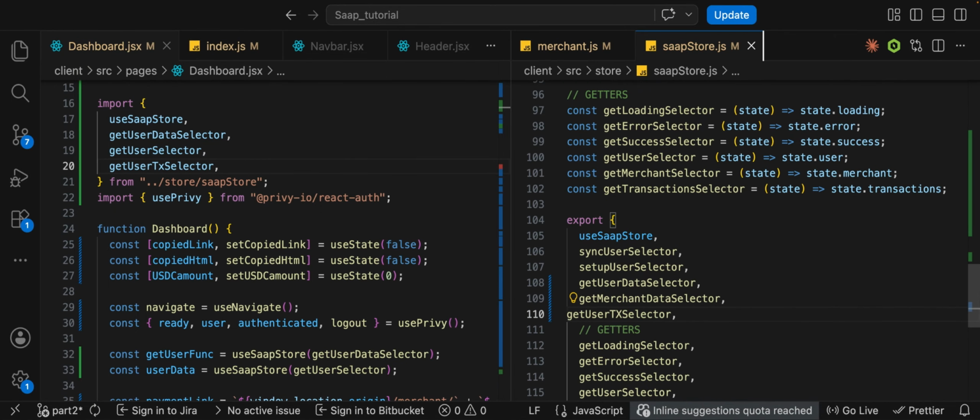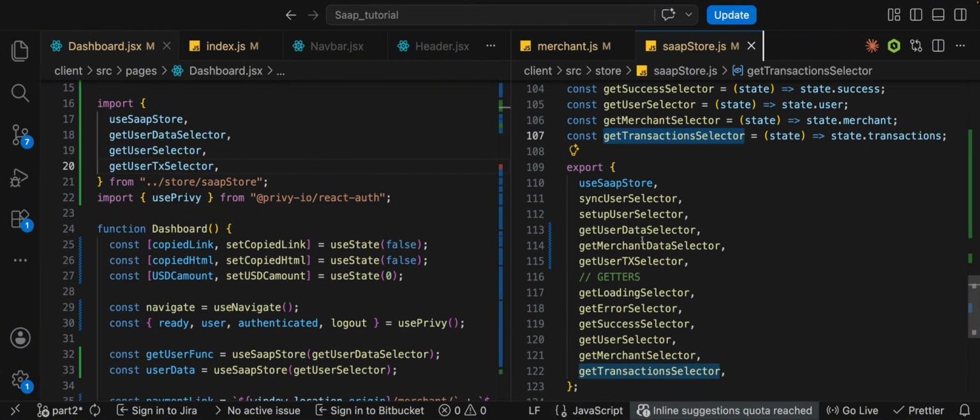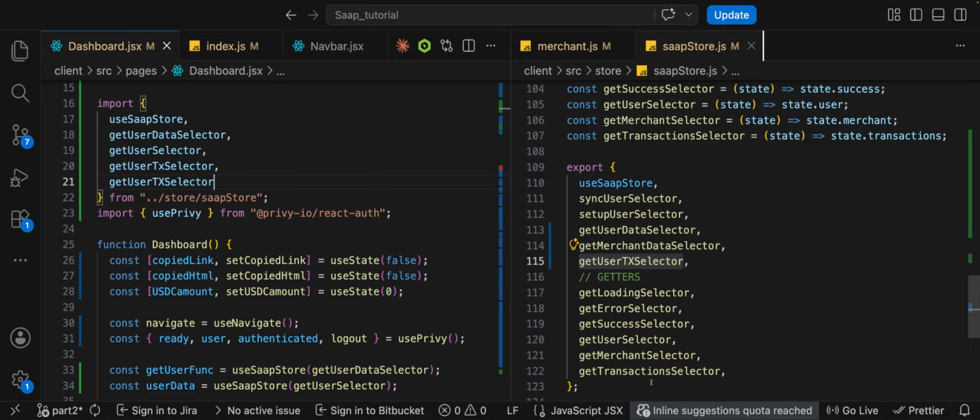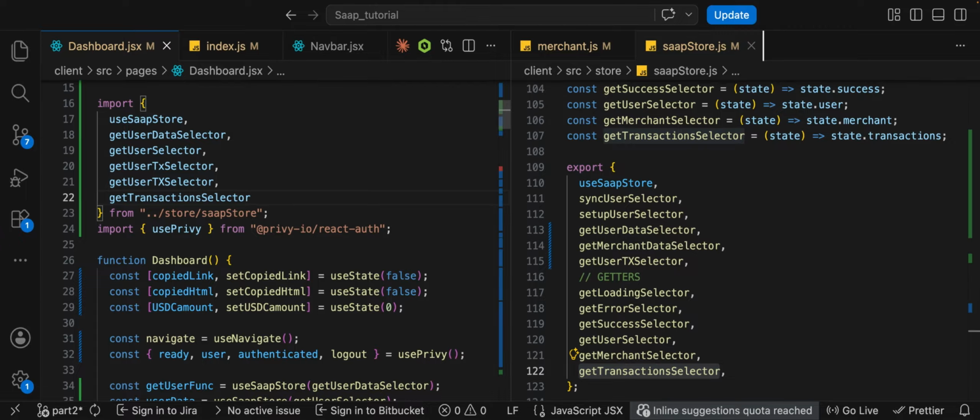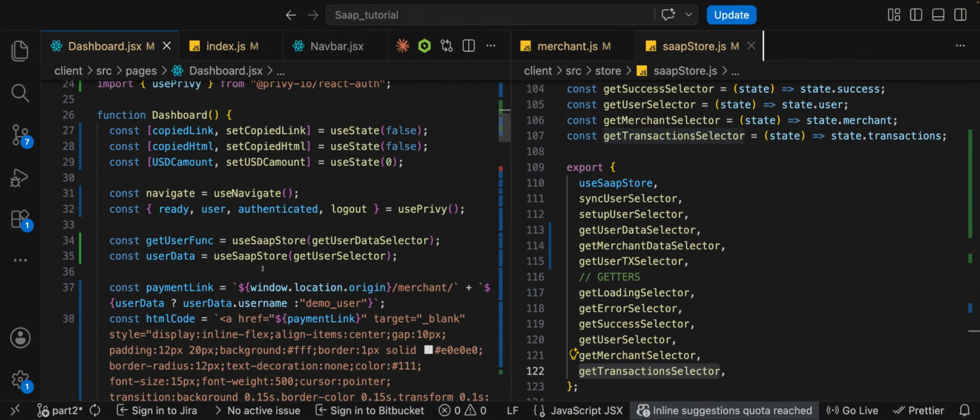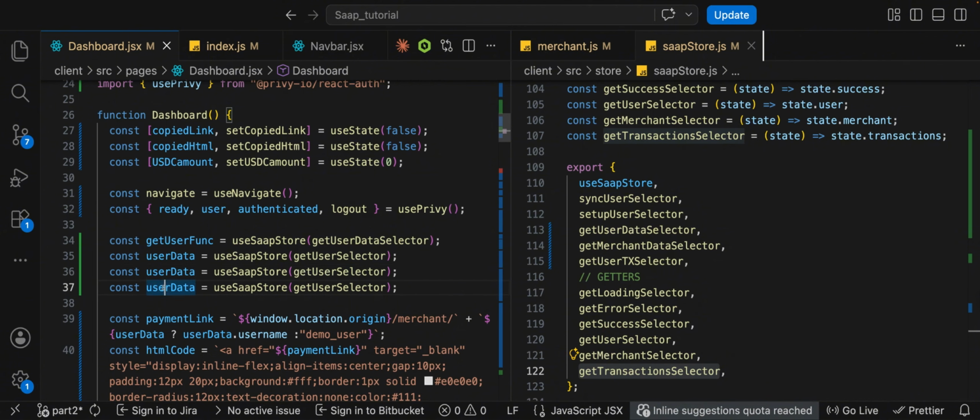We're already exporting the merchants, the transaction selector state before, so we don't need to export it again so that we'll not run into the errors that we did before. We are importing it here, and under this place, we just go also.